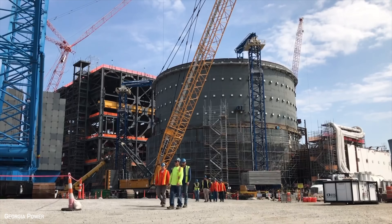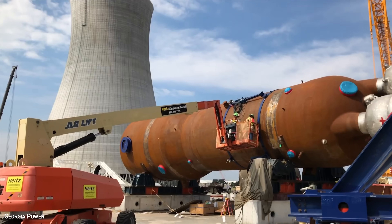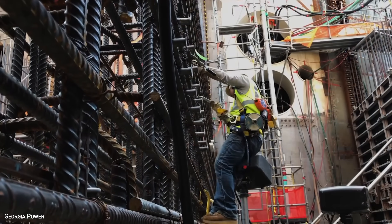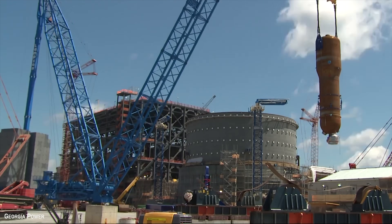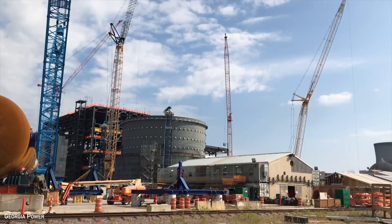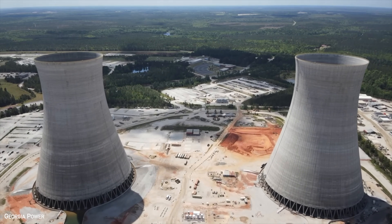Once Vogtle is completed and lessons have been learned, it could help start other projects in the US. Vogtle is being finished at a time when some alternatives to nuclear are expensive, unpopular, and don't provide the same type of large, reliable power. The conditions may be right to move and start other nuclear projects that people have been proposing around the US. As we've seen, there's no shortage of new designs and sizes available. The US nuclear industry needs to build on this success and work towards a low-carbon future, while ensuring that safety remains a top priority — but also rethinking the approach to how nuclear plants are designed, constructed, and operated. Repeated projects that are over budget and over a decade late are certainly not going to be acceptable.